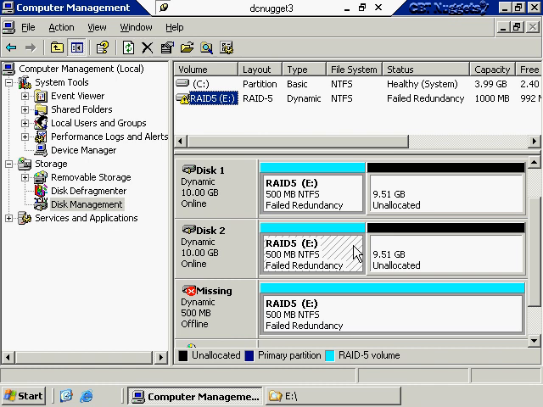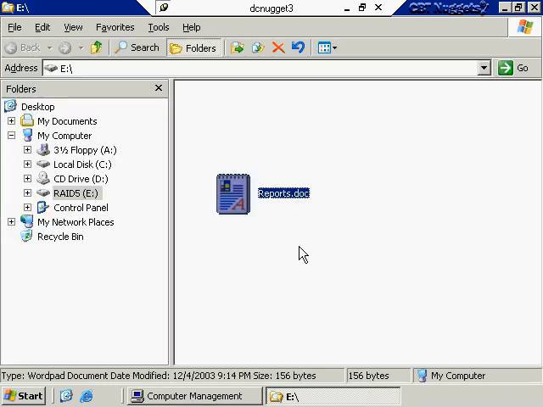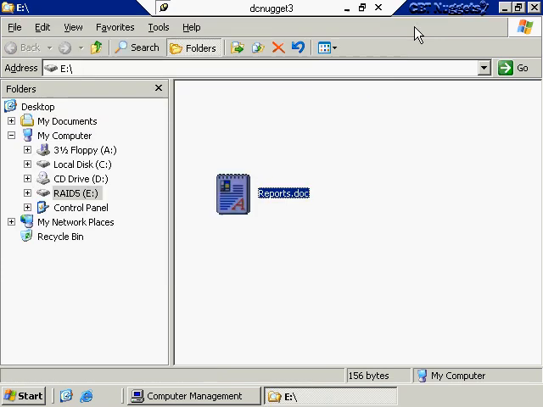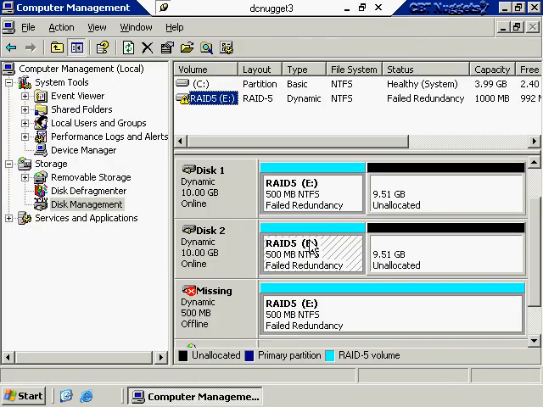For the writes, it's just backwards. For the writes, there is no parity calculation because there's no third disk with which we can calculate the parity. So these will just be normal writes to both of these volumes at that point. And in fact, we can even look at this RAID 5 drive, double click on this item here, enter any old text here and save it, and it saves just fine because we still have the volume available. We just don't have any redundancy anymore.